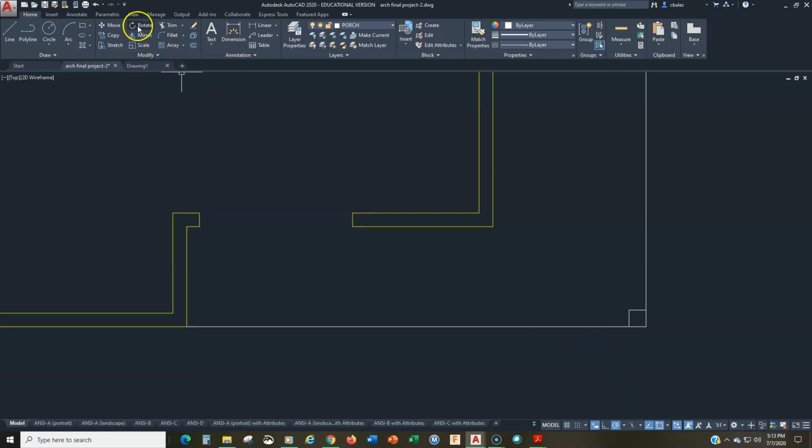We're going to go to the copy command, and we're going to select this post. Notice it's only 2 lines because it doesn't connect, so pick this line and that line. That's fine, we'll add those in there. Certainly we don't need that line. Then I'm going to hit enter, and for my base point I'm going to pick the midpoint of this edge of the post. Now I'm going to click, and that becomes my handle, so to speak.